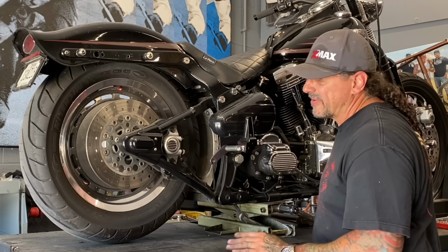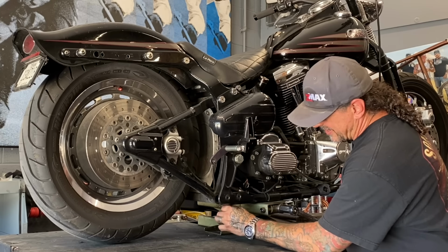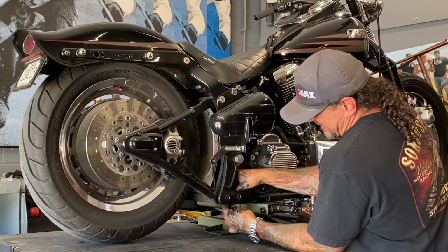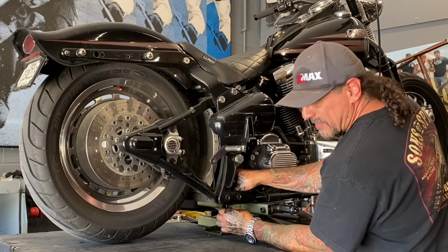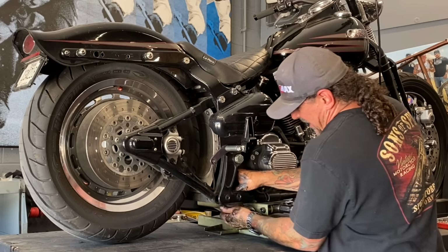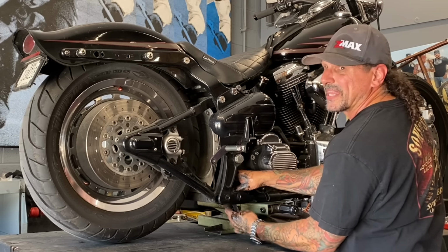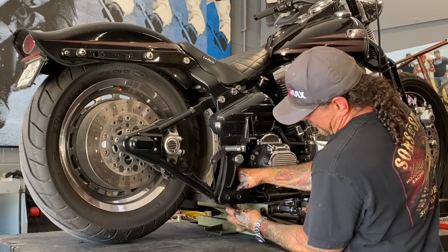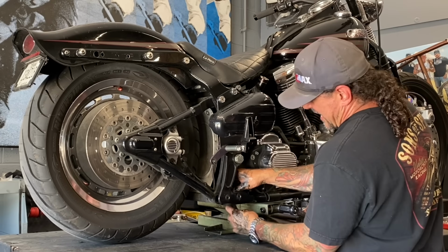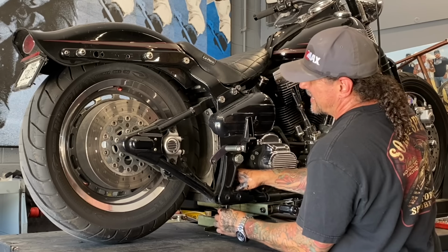My first step after I get the pipes off is get these shocks released from the swing arm. So I'm doing that now. This is kind of slow going, you know. It's a sixth of a turn at a time under here. There's no room to do anything. I got a little stubby wrench, and just under here, this is one of those jobs. There's not a whole lot you can do about it. There's not a lot of room to get in here. Harley-Davidson has always been good at that, putting stuff in a really inaccessible place. This is probably the prime example of that. I'm getting it, almost done. Then I can jack this up, get this wheel out from under here, get the brake off of it, and start pulling the swing arm out.